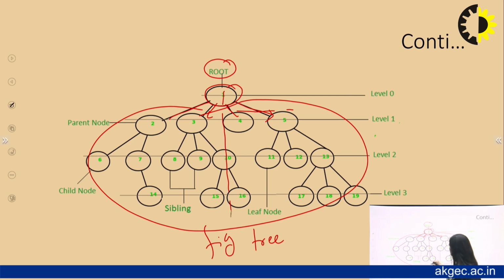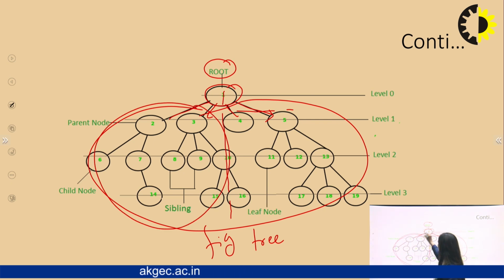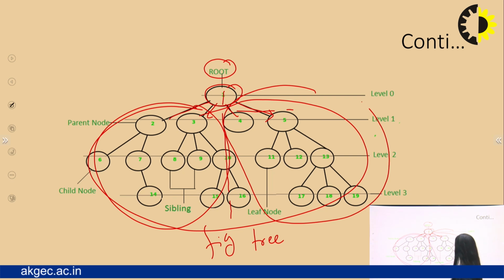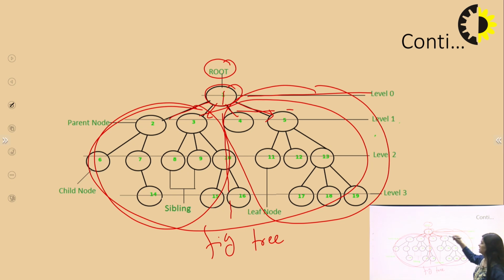It is divided into two subparts: this is the left subtree of this node and this is the right subtree of this node. There are different levels; at the root level you start at level 0, then 1, 2, 3, and it also represents the height of the tree.